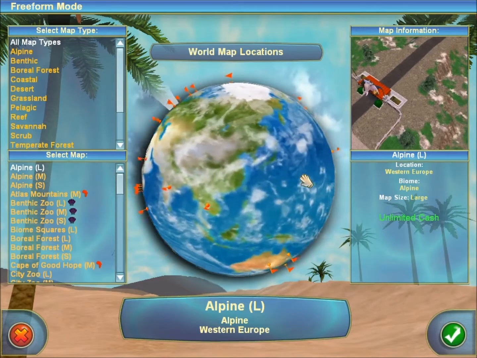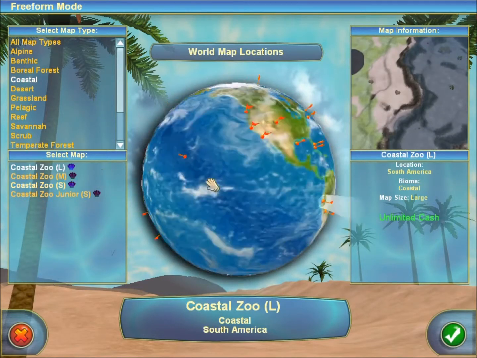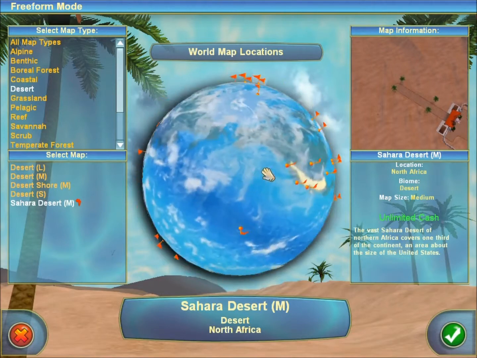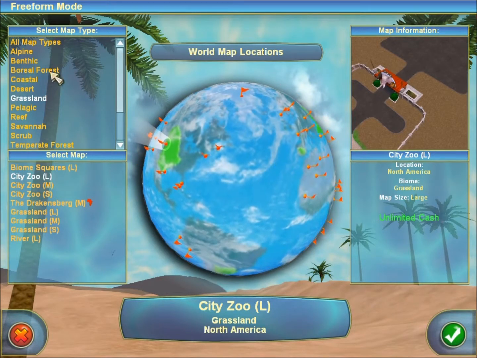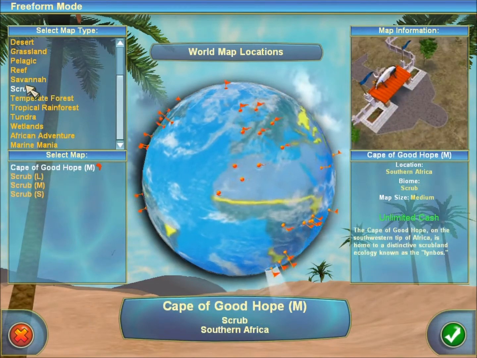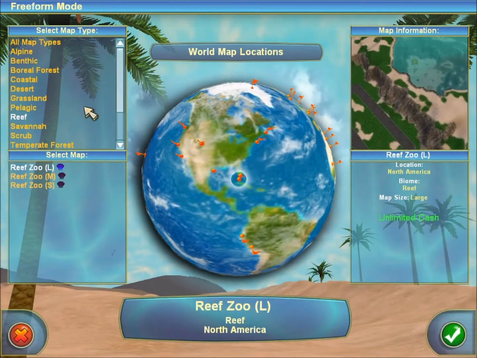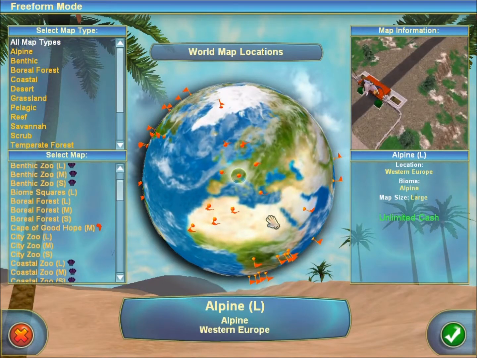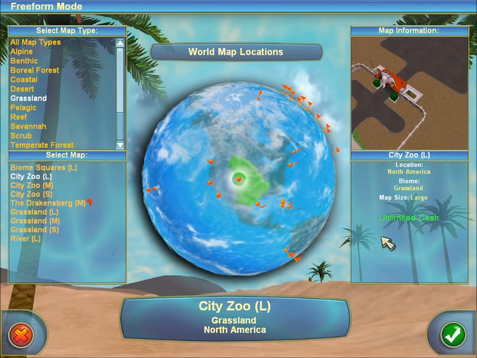Now, where are we gonna go? Like, ooh, the globe spins. Why was I gonna spin it fast? Like, ooh. Oh my god! The people, they scream! Okay, that's pretty funny. What are we gonna do then? Well, we have a bunch of map types we can choose from. Tundra, tropical rainforest, temperate forest, scrub, savanna, reef. You know what? Let's just go to America. That one. City Zoo Large. You know what? Let's do it.